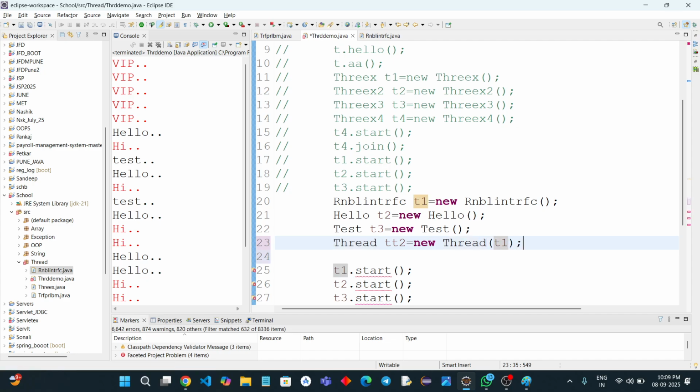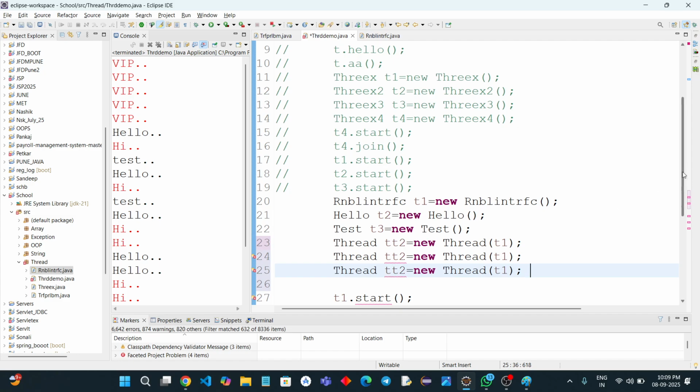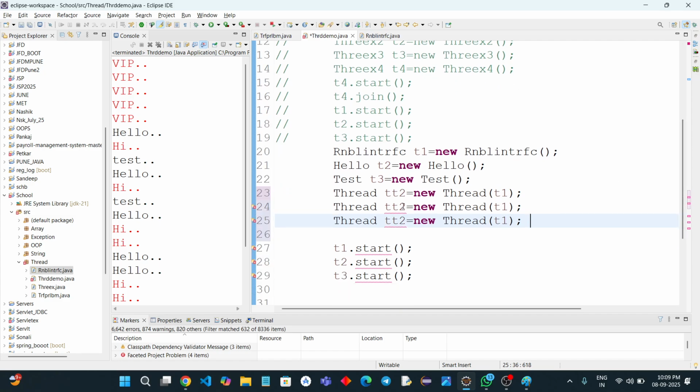So this is the extra thing we need to do while working with implementing Runnable. So tt1, tt2, tt3, I have to pass here t1, t2, t3.